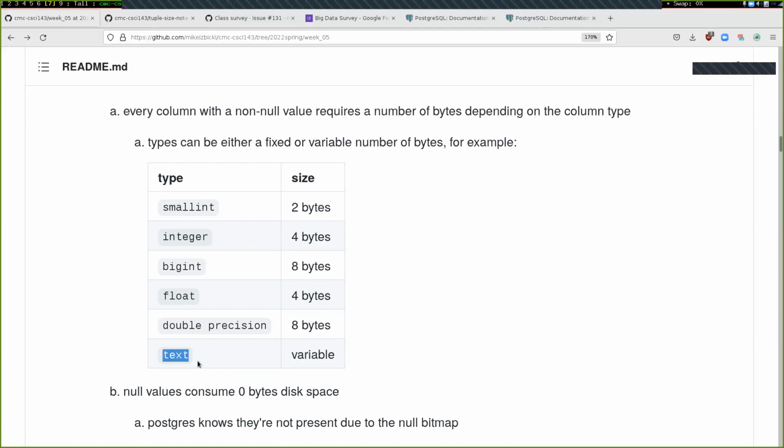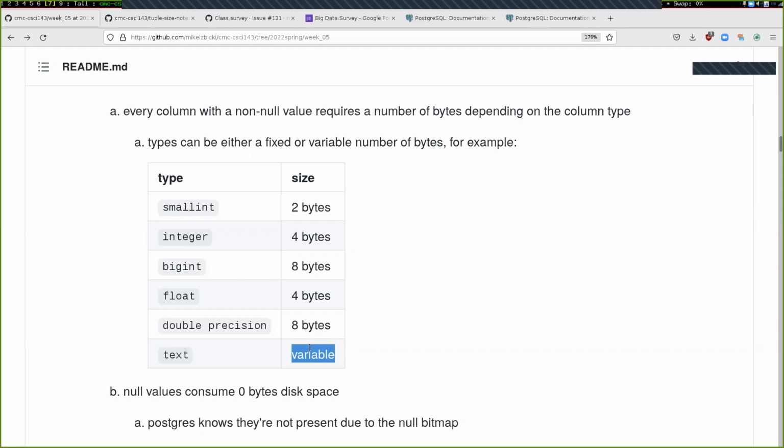One of the nice things about Postgres compared to other database systems is that there's no limit on the size of text that you're inserting into the database, and there's no overhead about storing extra large text. If you're using MySQL or Oracle or any of these other databases, you have to somehow structure your table in advance so that it's going to contain enough space for different sizes of text, and you're going to pay a pretty steep penalty for that. But you won't have to do that in Postgres.